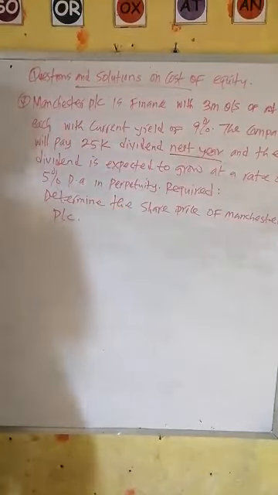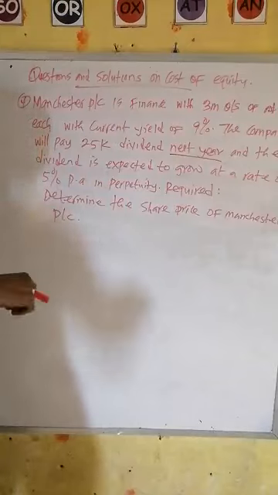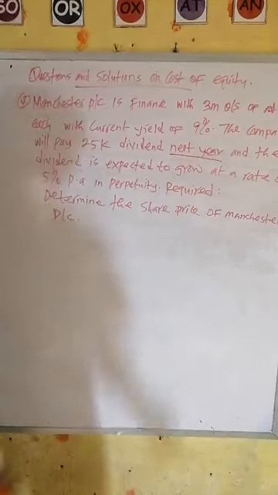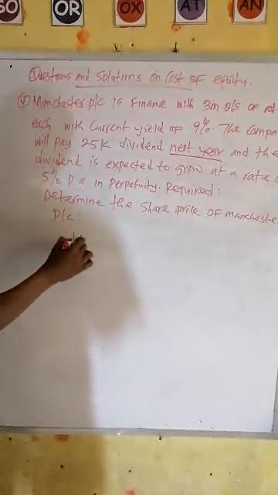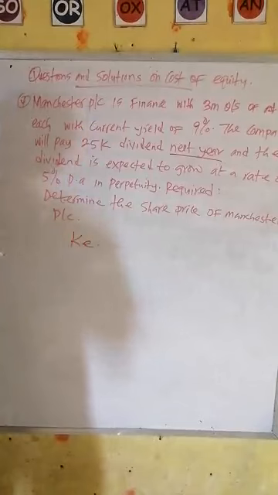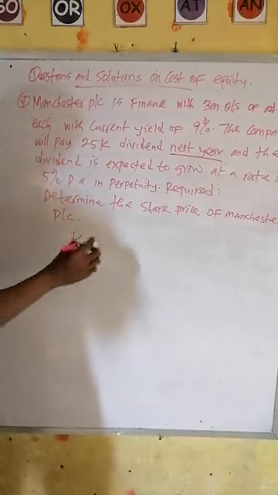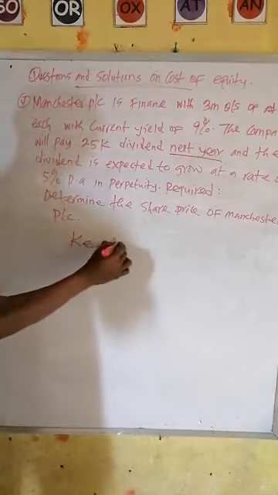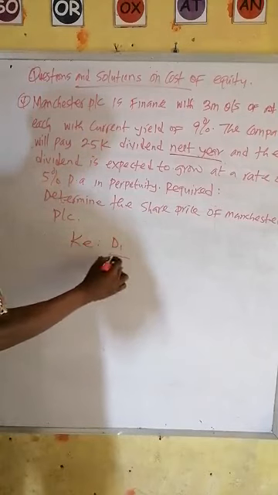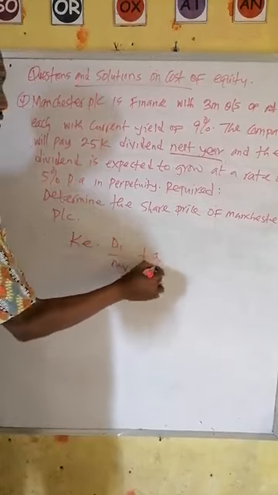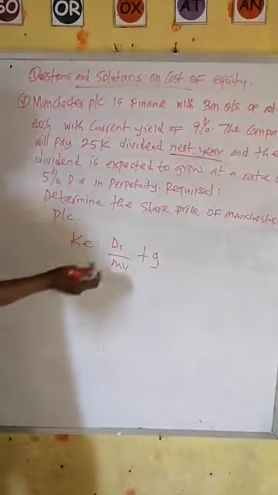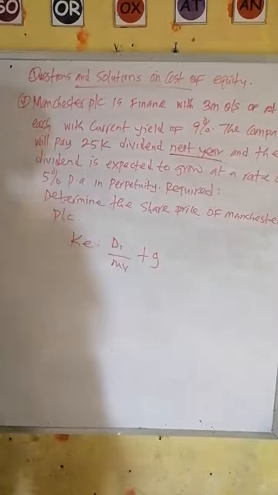Next year means year 1, because now is the year of investment. That is year 0. That's how we have the dividend as D0. That's the year of investment, which is year 0. So next year will be year 1. Okay, so there's growth there as well. So let's write it out. Ke, cost of equity, is equal to D1 all over market value plus g, because there's growth there. So we're not going to put 1 plus g here because it's already D1.